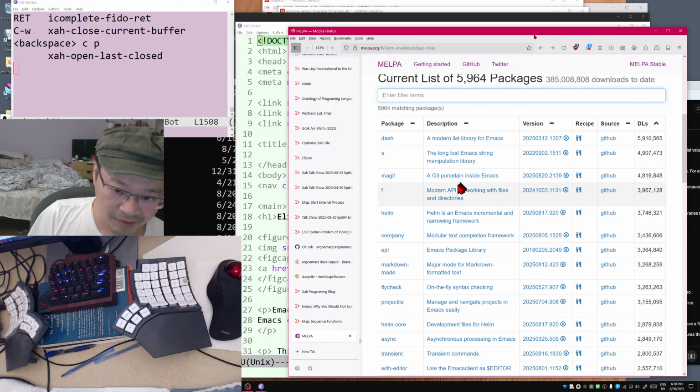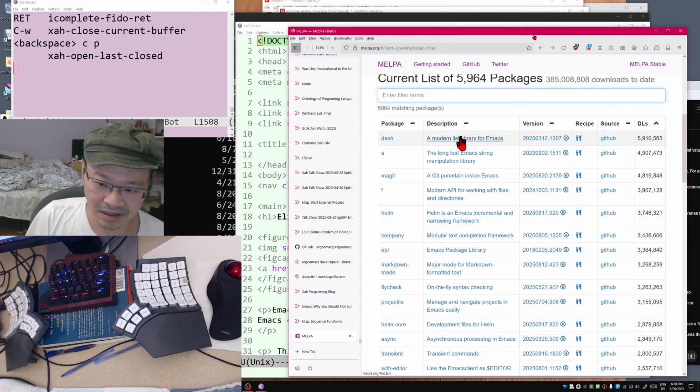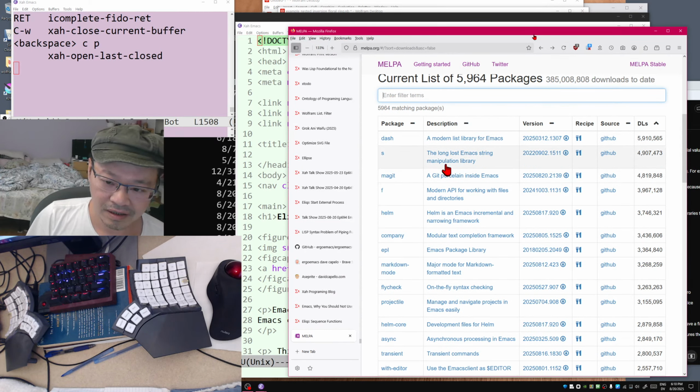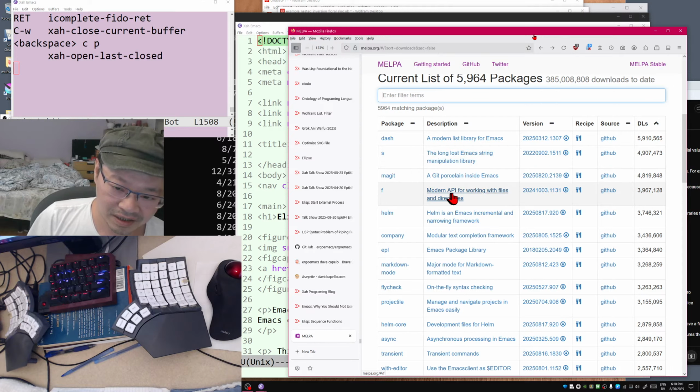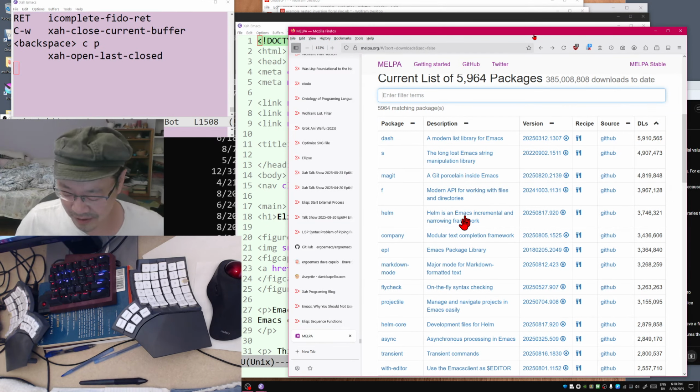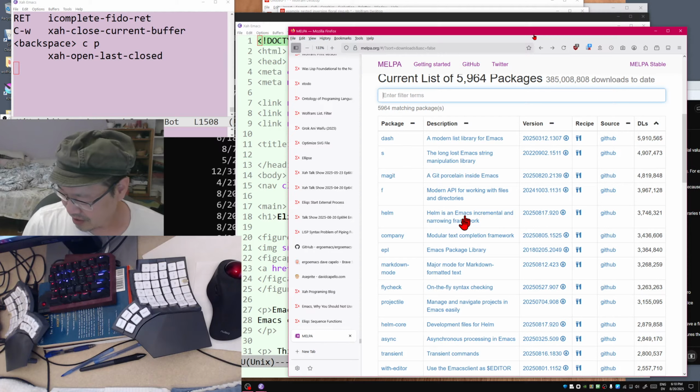This is called marketing, part of marketing. A modern Lisp library for Emacs, a long lost Emacs string manipulation library, and modern API for working with files. I don't like them. What's the proper name for this kind of marketing?